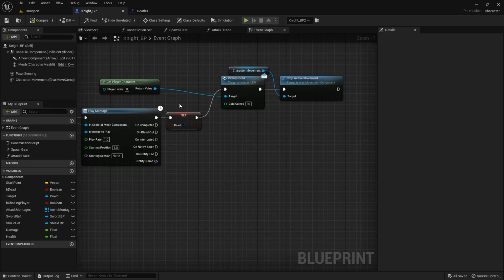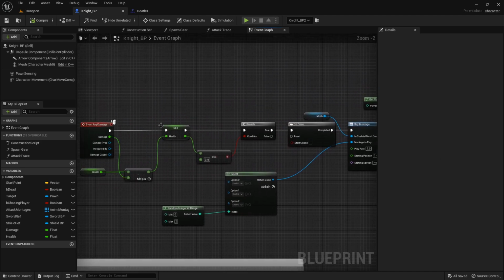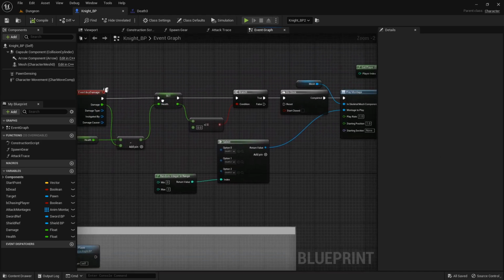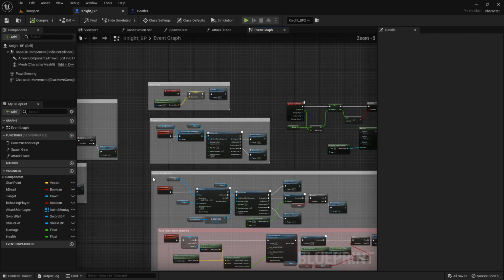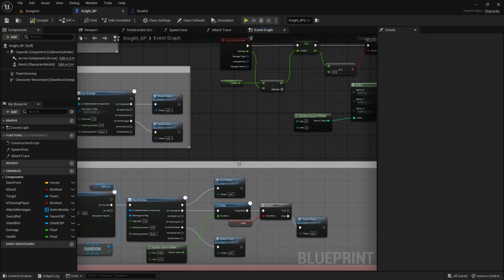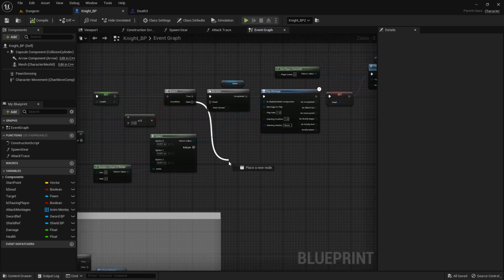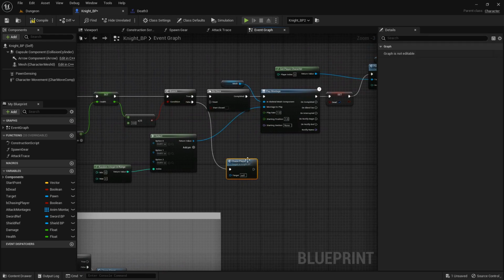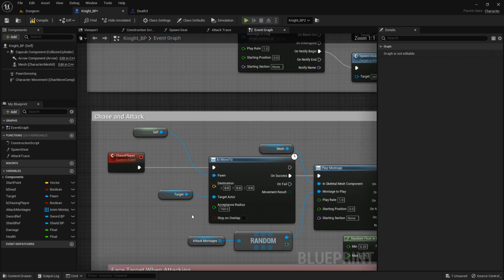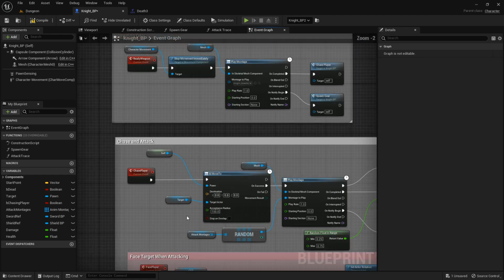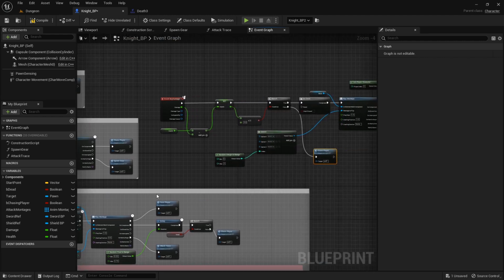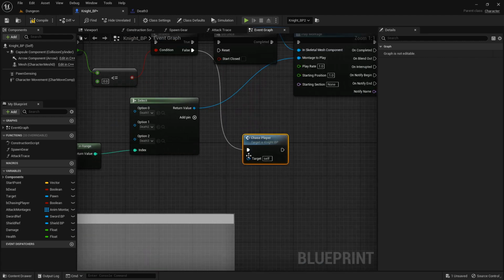Let's see, what we could also do is, in case you attack them and they aren't in engage mode, right off the false, if they still have health, we can just call chase player. Before we do that, we need to set our target.